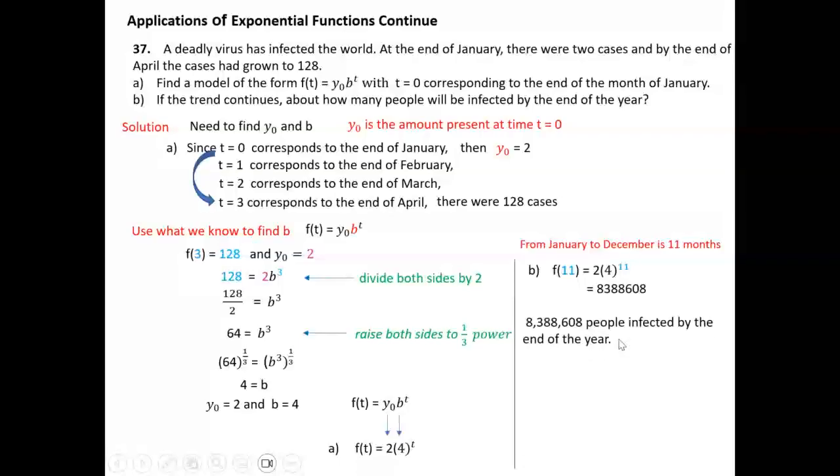This gave us 8,388,608 people who will be infected by the end of the year. But that really was not the case here in the US. Why is that? Because scientists and biologists began using a lot of interventions. They used masks, social distancing, washing hands, and all that. That's why it limited the number of people that got infected.